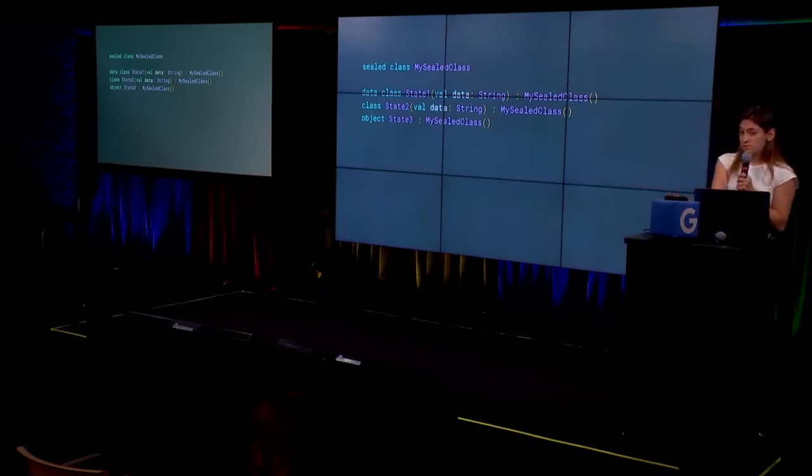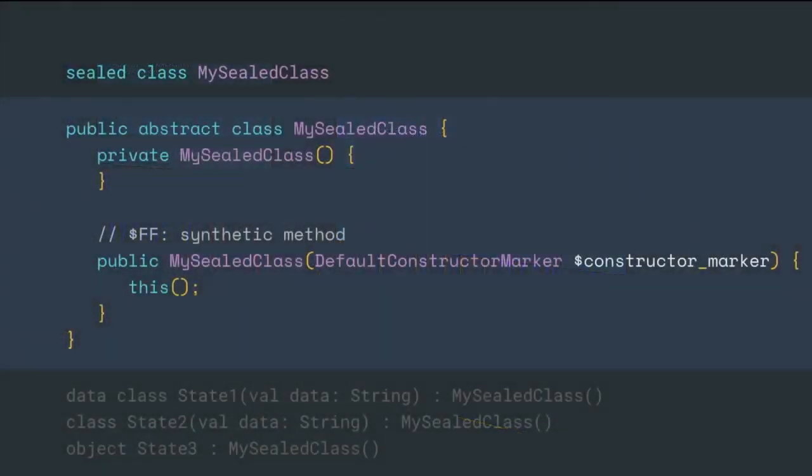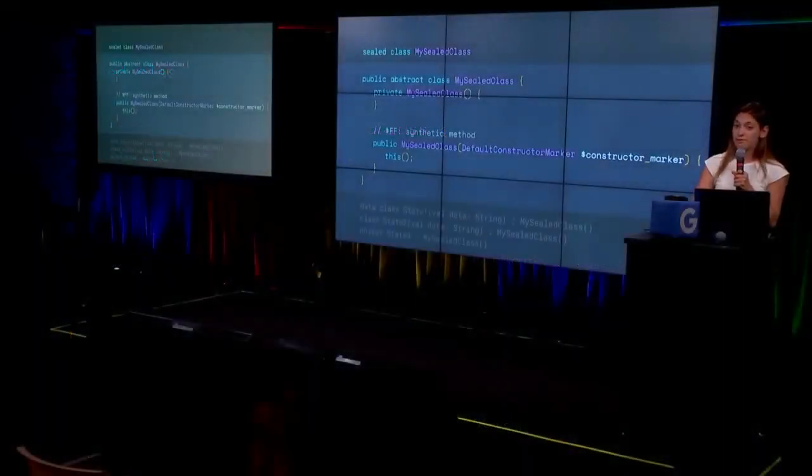So what's going on? What's the actual magic? What we see is that the compiler indeed creates an abstract class, but the key is a synthetic constructor. You'll see here a constructor that gets a default constructor marker. That marker is specific only to the Kotlin compiler, and only it can use it. Practically, this enforces that you're not creating classes anywhere else in other files.